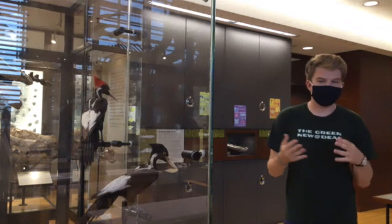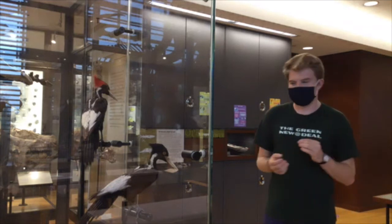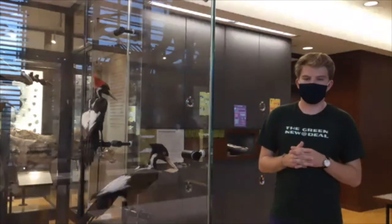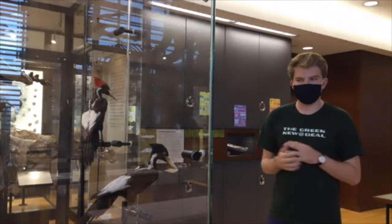I personally believe that it's still alive. I have a lot of faith in these one-off theories. I think the United States is an incredibly large country. These birds are very rare. I will concede that if they do exist, they are exceedingly rare to find. And so it makes sense that there's a lot of controversy over this.